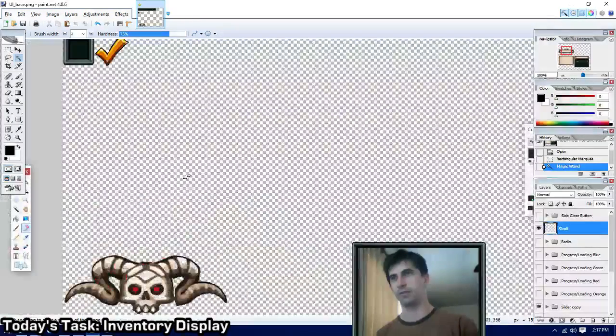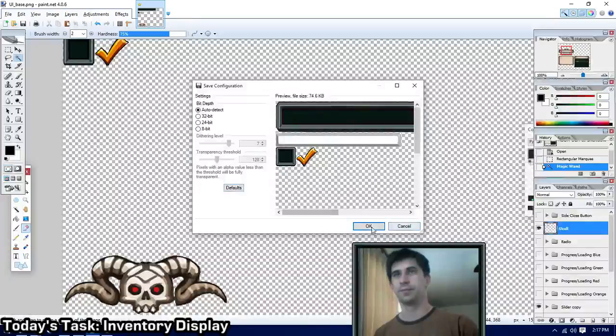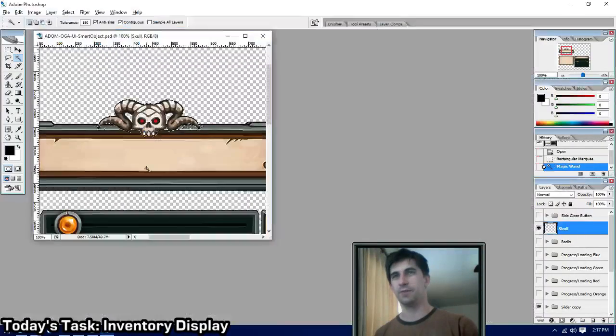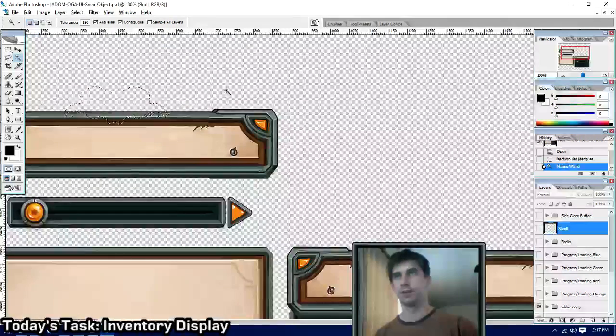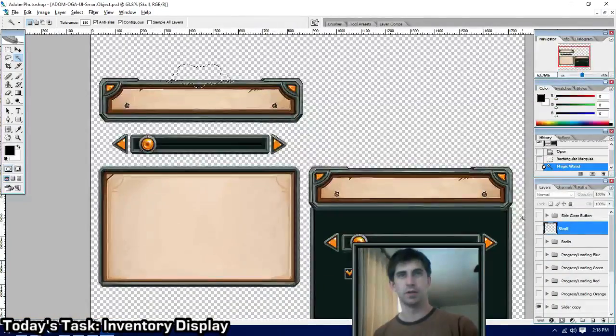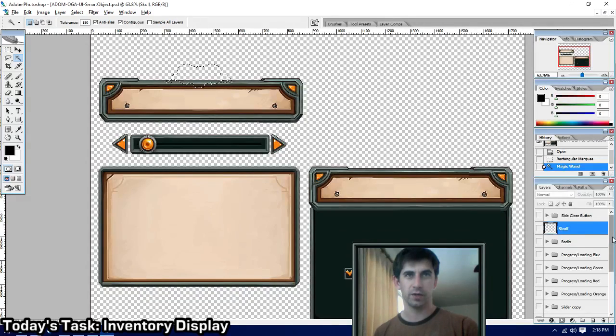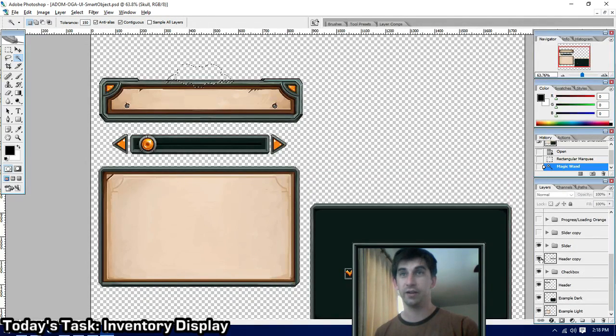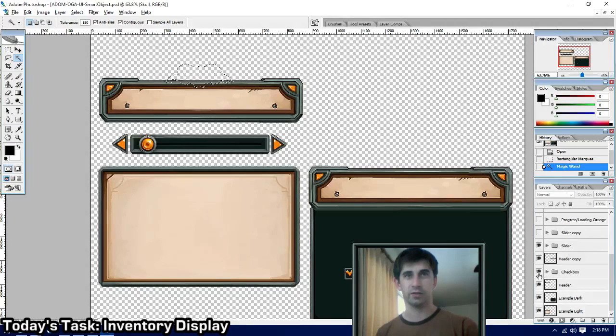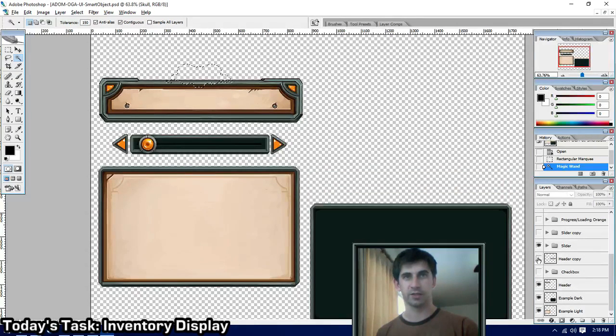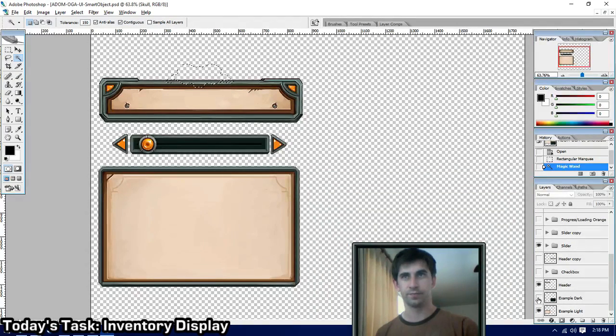Clean up a couple pixels there. Make sure it's not ugly. But that's not actually what I came for. Hilariously enough. Although it's nice to have. Let's see here. I'm hunting for, I don't care about the slider. The header would be nice to have, though. I think I'll grab the header. Don't want the checkbox. Dark example, light example. Okay, so I think I'll grab that too.